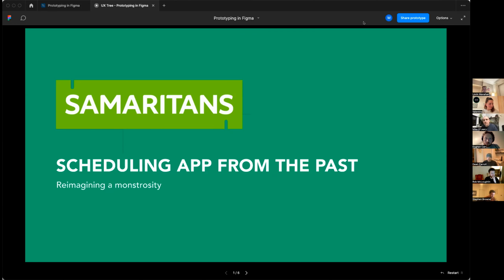use cases in relation to the actual users, the target audience. Most of the people I volunteer with are 60 plus years old, a few people are in their 80s, and I think one guy is in his 90s. And we use this app. It's a scheduling app. Obviously we use it specifically for the Samaritans, but it potentially could be used for something else down the line.